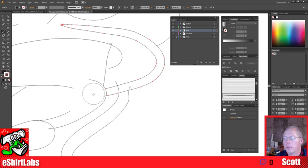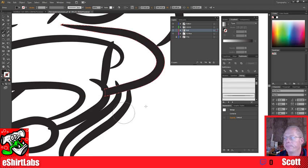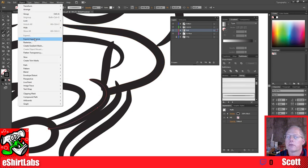Come up here. Just take care of most of this. Still have a bit of an overlay. And Control Y. Alright. So now we have a thick end here. Thins up here still. Got a little goober there that I might need to take care of. But there's that. So if you're going to go with shapes for your inking, this is one quick way to clean up. So go ahead, Object, Expand.